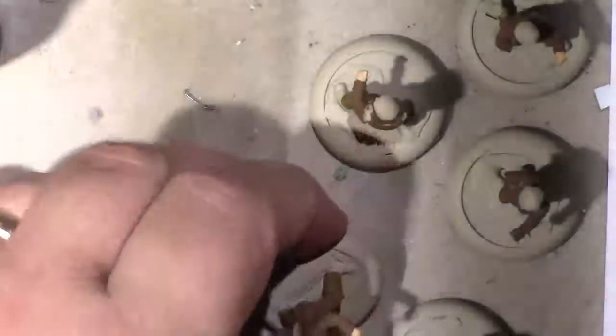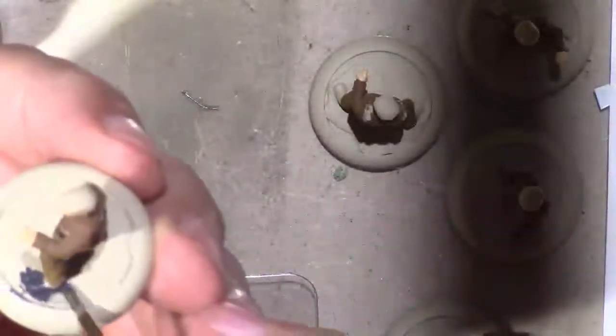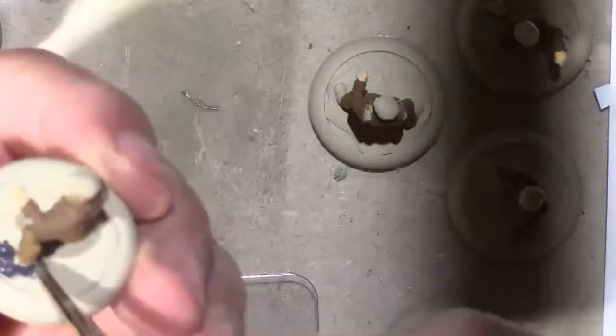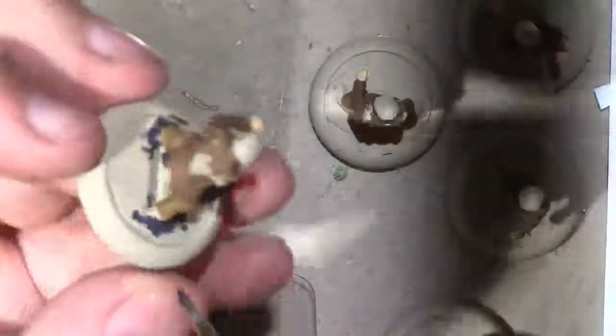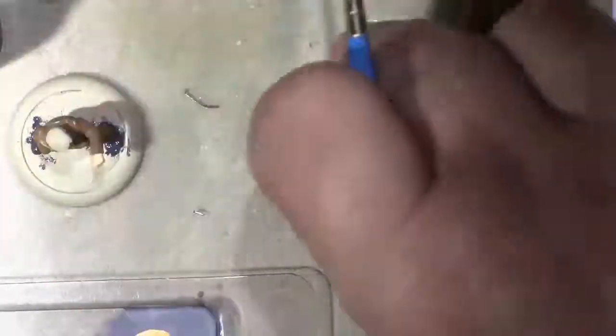All right, now with everything touched up and ready to go, I'm just going to start with some German gray and do all their boots. That'll be the next thing, except for the officers who had a brown boot. Most of the British were wearing the ammunition boots, which are black. It's very simple to go through, and you don't have to be too careful.